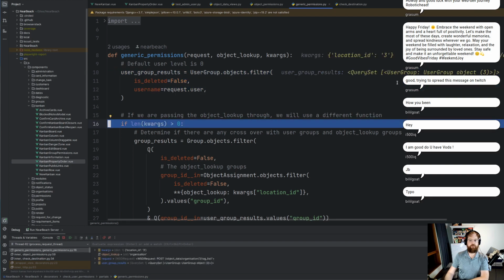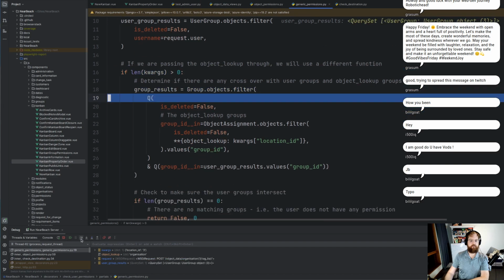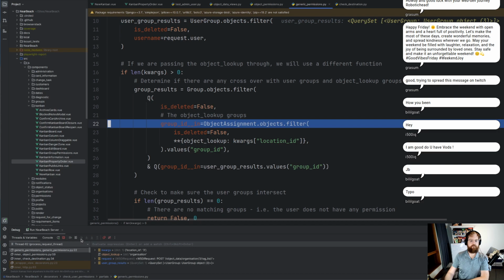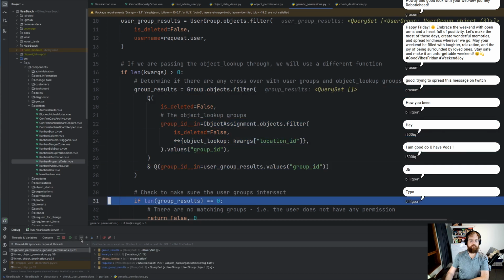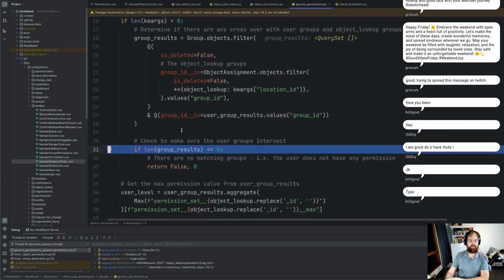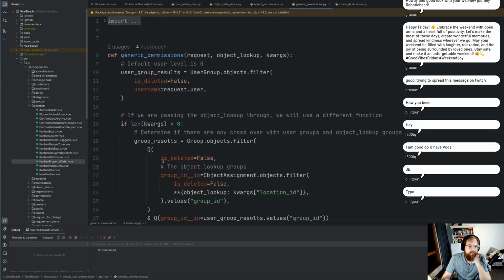So the user group, if the args, yeah, because it fails here because organizations is, yes.